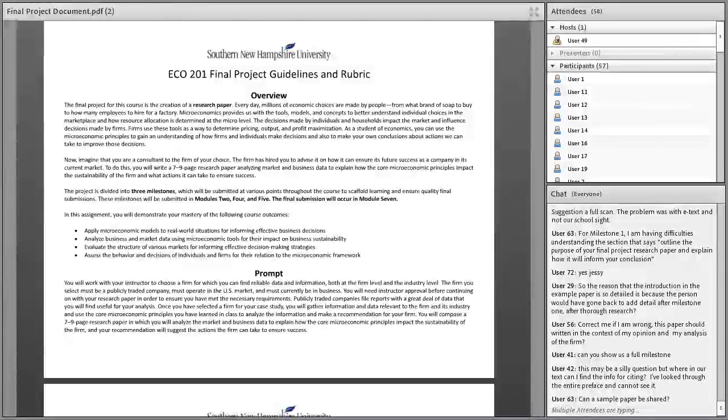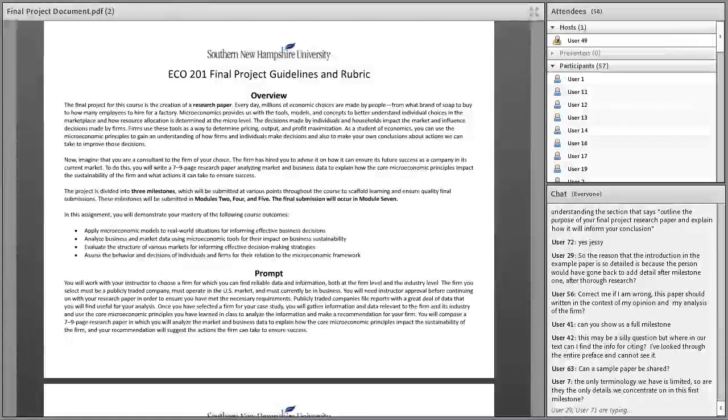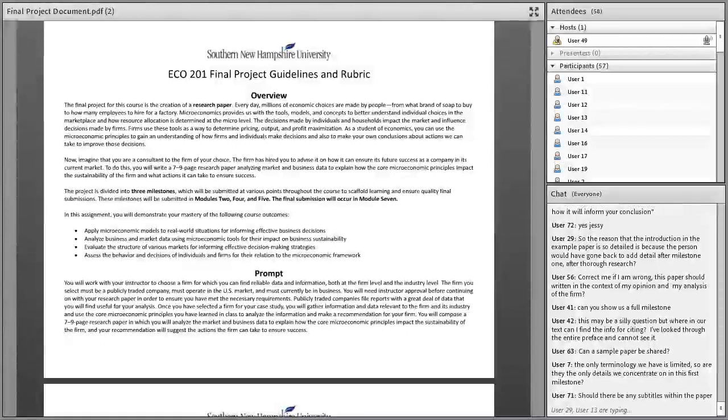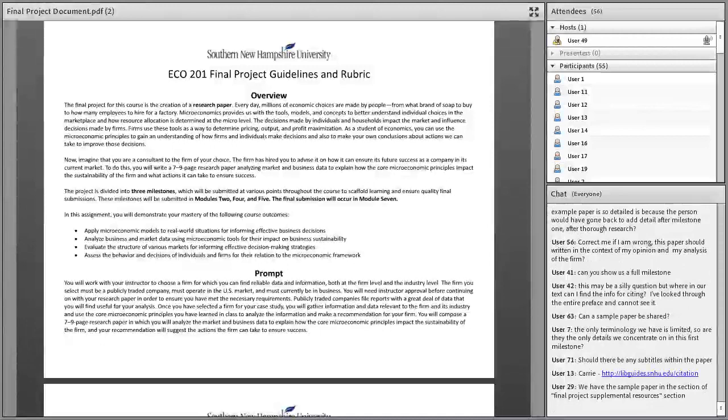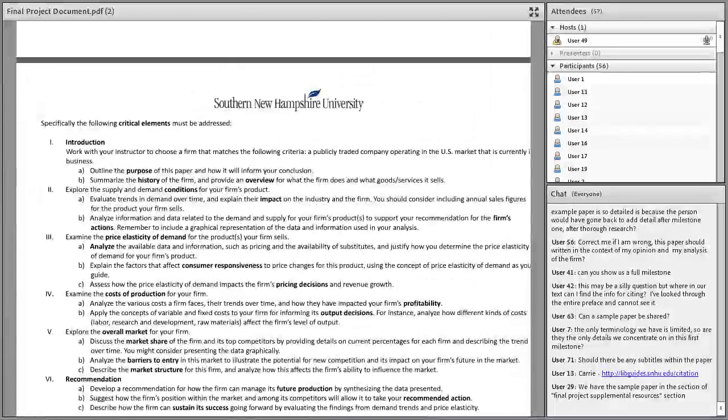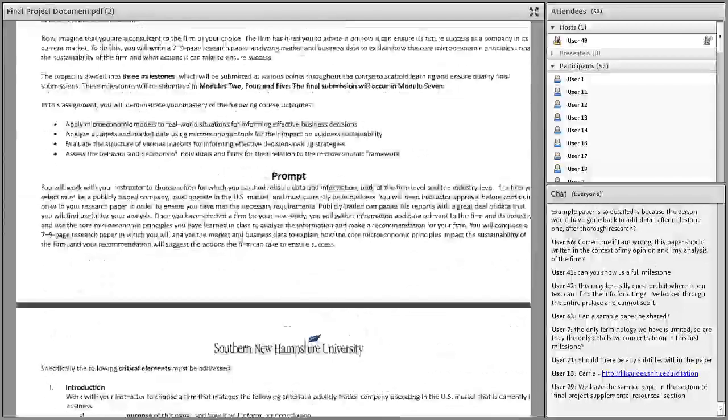So this is what I was talking about when you try to write your introduction. If you read this whole overview of the final project guidelines, you will be able to identify what your research is going to be throughout the course to write your introduction. In fact, it also provides additional information on the milestone, but this first part mostly explains the whole purpose of your paper and your research.